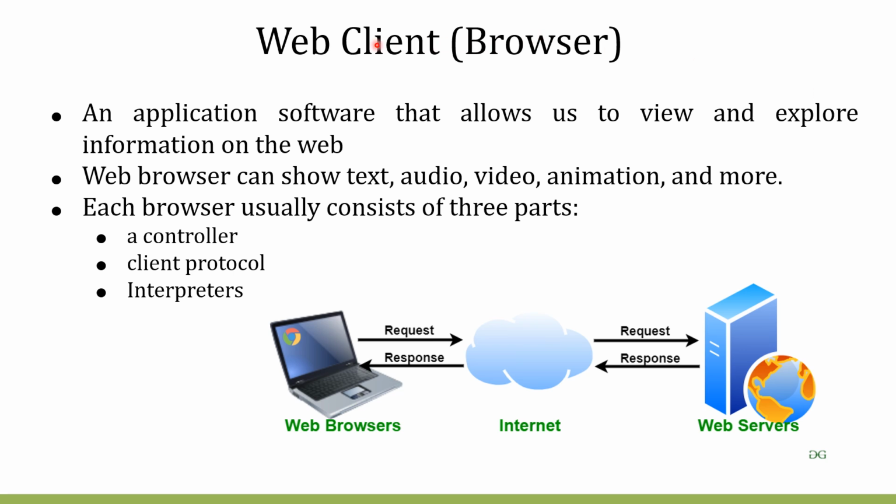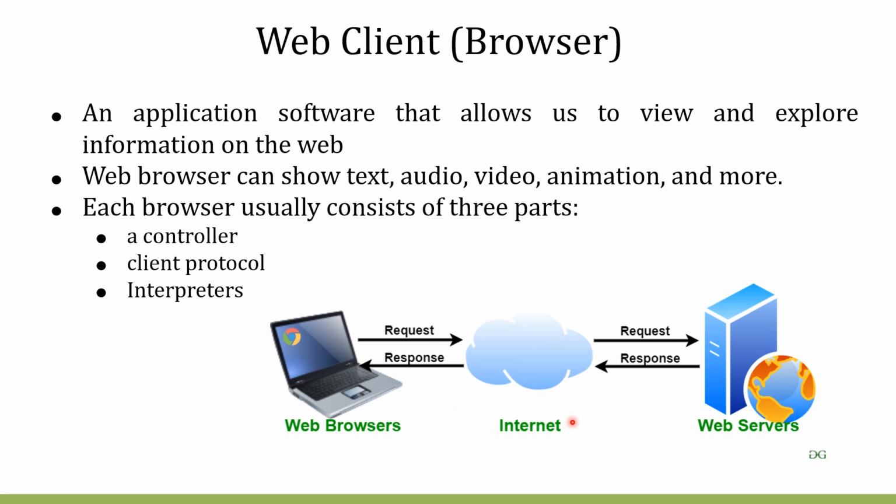A web client or browser is application software that allows us to view and explore information on the web. Users can request any web page by just entering a URL into the address bar. A web browser can show text, audio, video, animation, and more. It is the responsibility of the web browser to interpret text and commands contained in the web page.